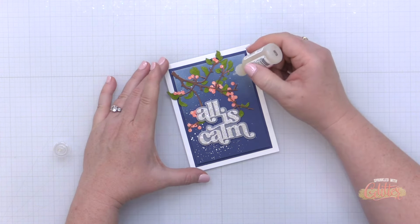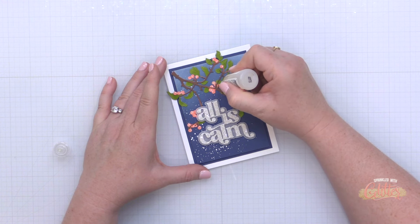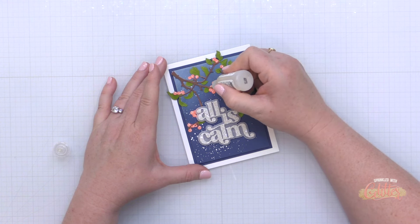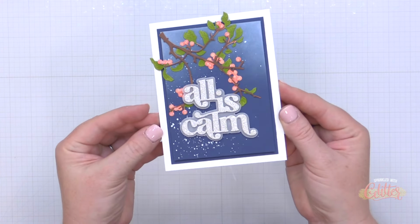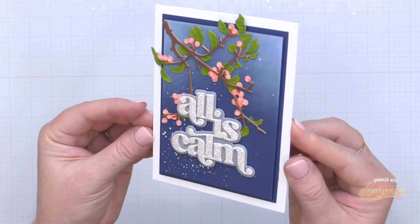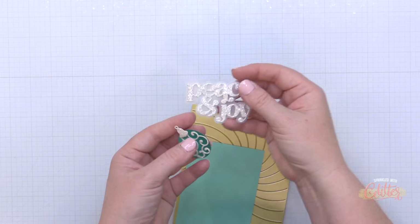There's all different kinds of little glitter drops and things like that that you can place on top of a cardstock die cut. And this is just another way to dress up those die cuts and turn up the wow factor on your cards. So this finishes off card number 1. And now we're going to move on to card number 2.